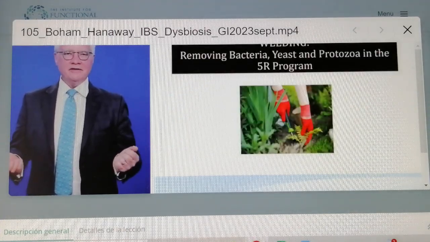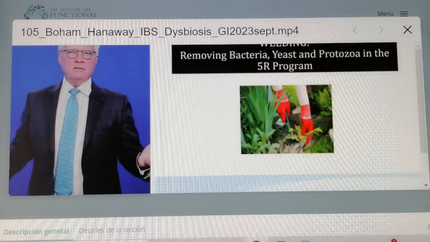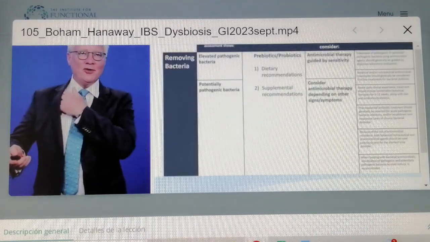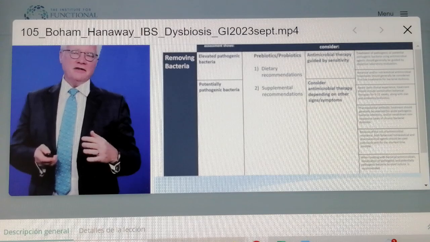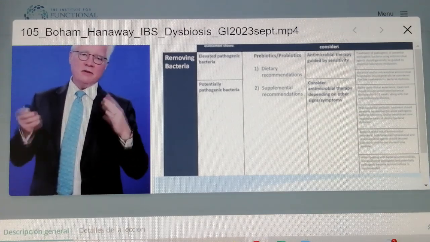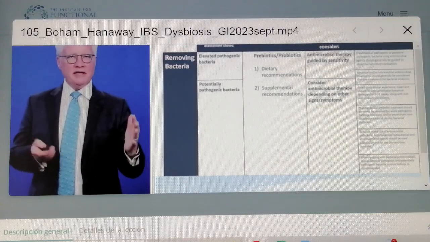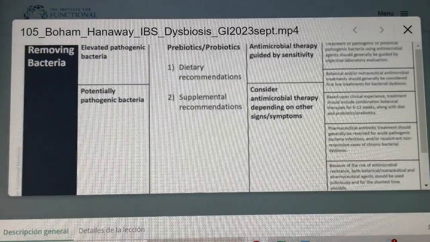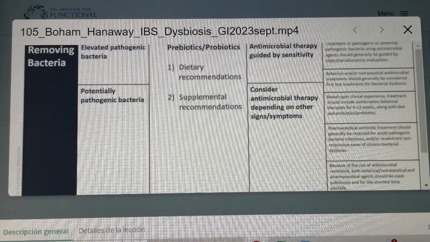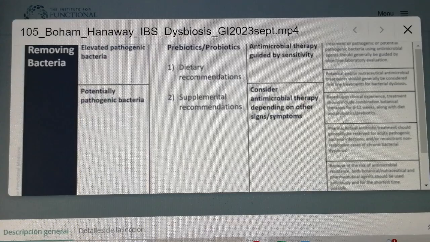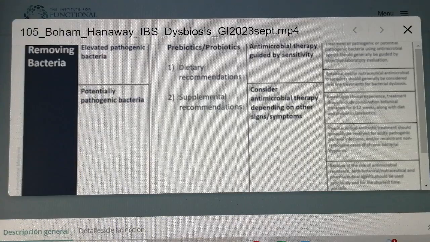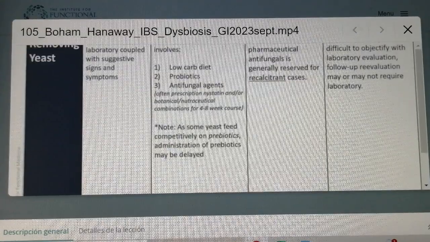Let's see where we're at. So, going through, if you will, the weeding process. This is a summary slide that says, if I'm seeing some pathogenic bacteria, then I'm going to be looking at antimicrobial therapies and sensitivities. We see that the testing labs that are looking at those potential pathogens will also tell us not only about the pharmaceutical antibiotics, but also the antimicrobials that are commonly used and what the degree of sensitivity or resistance is, if we need to be able to do that.